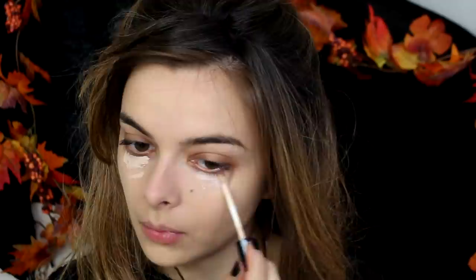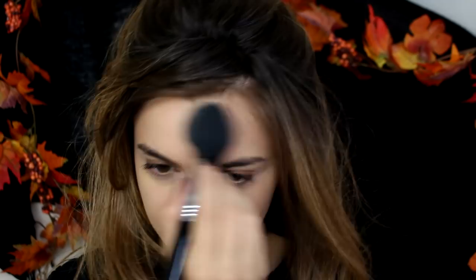So a little bit of concealer underneath my eyes to cover up my dark circles. And I'm going to make sure everything is blended in nicely. Then I'm going to powder everything off with this banana powder. And then it's time to get started with the look.